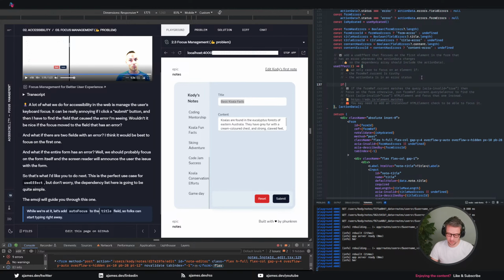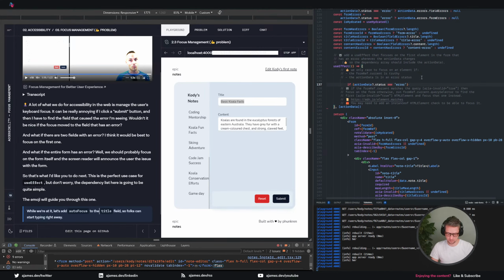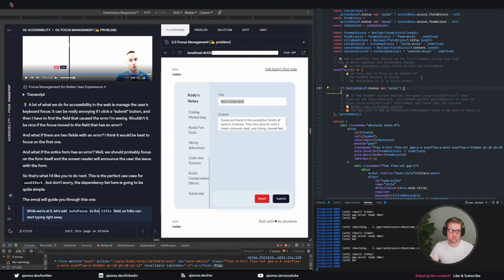So let's check if action data status equals error. Now we need action data in our dependency. So far so good.